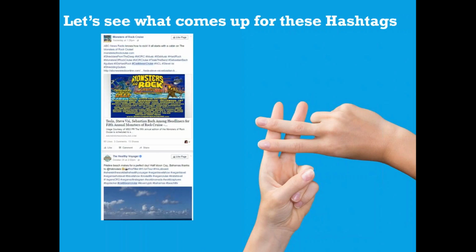And the same thing again, when we click on Caribbean Cruise, we see Sponsors of Rock Cruise, we see something from The Healthy Voyage, and again, it would scroll on and on. But these are all related to Caribbean cruises. So this goes back to where I said keep the hashtags relevant, because you could see how all of a sudden finding maybe an article for politics or a recipe or something else in here when you clicked on Caribbean Cruise would seem strange, and you don't know what to expect because you're like, why am I seeing this? This isn't related to what I clicked on.